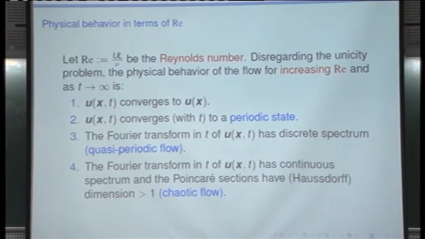There are several ways to define chaos. One is to have Poincare sections with Hausdorff dimension greater than 1. And the other, which is more intuitive and more interesting in fluid mechanics, is to define chaos as the situation in which a solution has a continuous spectrum. All frequencies alive. So you cannot distinguish between frequencies because they are all alive. So the solution, if you plot it in time, is completely chaotic. It doesn't matter which frequency you choose. All frequencies have a certain amplitude.